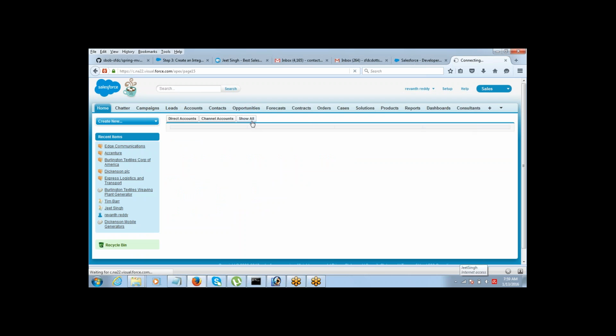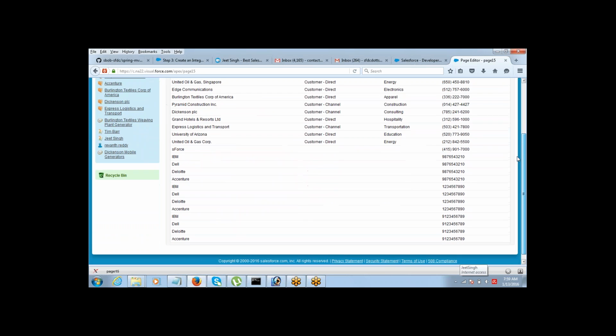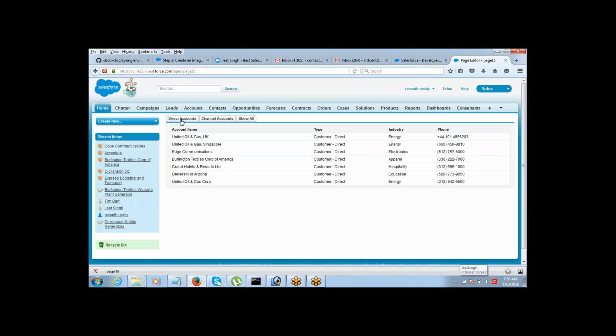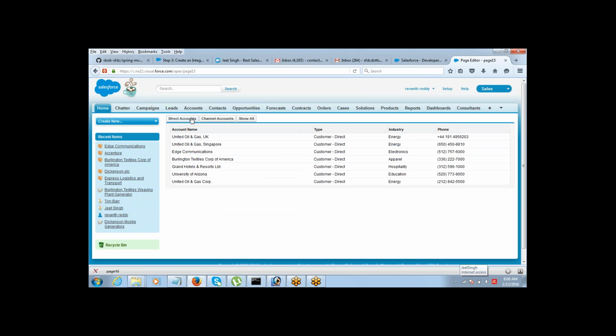Now you click on show all, you will see all the values. Then you click on direct accounts, you will see all the direct accounts. When you click on channel accounts, you will see all the channel accounts. Fine, so this is how it's gonna work.